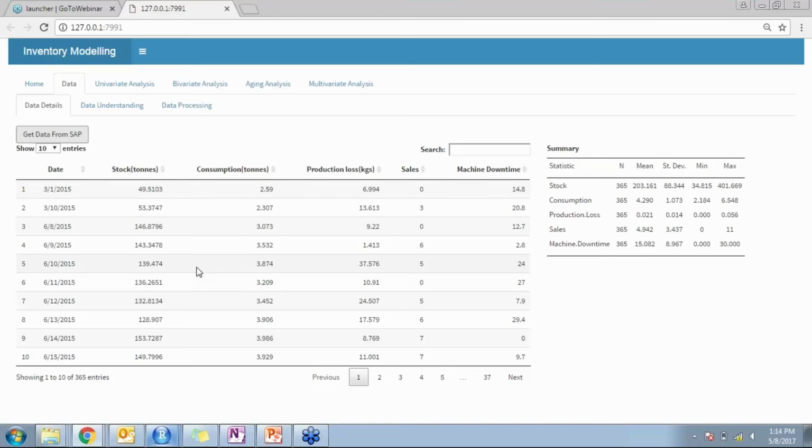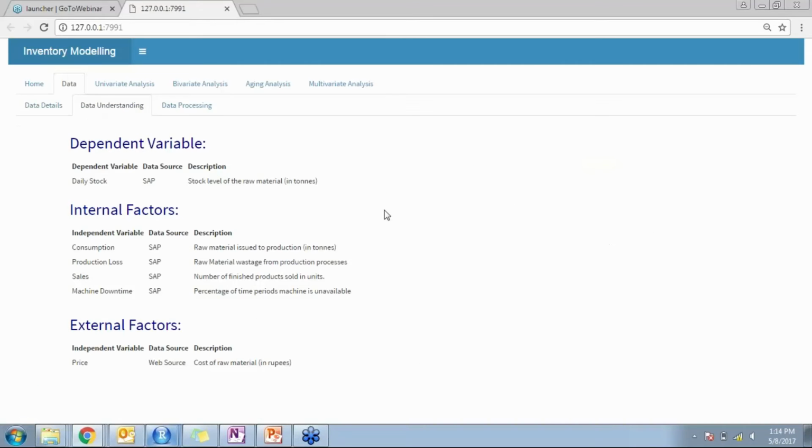This has been taken for a particular period of time to understand the time series nature of it. To get a simple summary of the variables, as you can notice here, we have the statistic, which refers to the variables, and the different summary outputs: the number of observations, mean, standard deviation, min, and max. This is all for the statistical analysis purpose that we have done here. Now we move to data understanding.